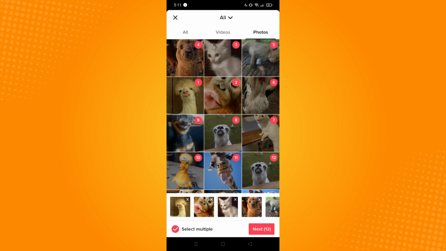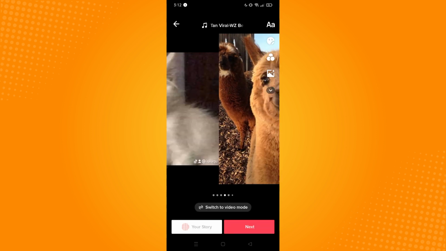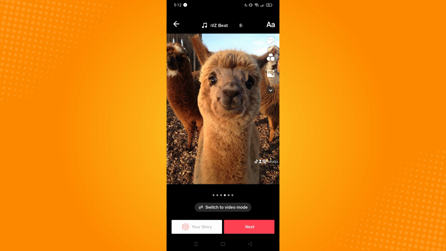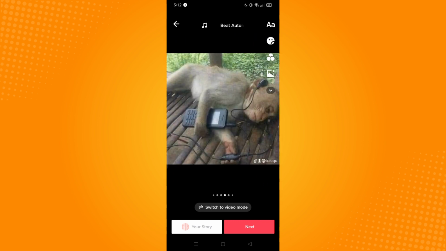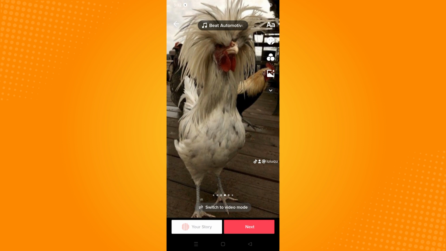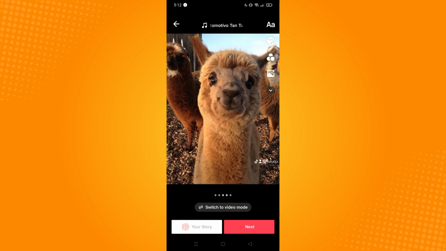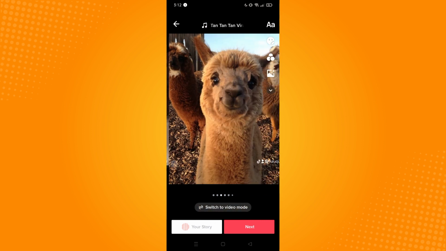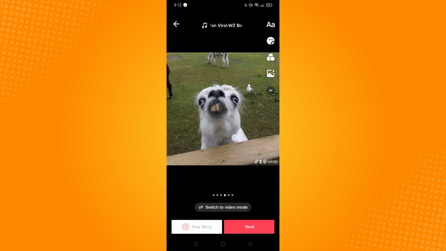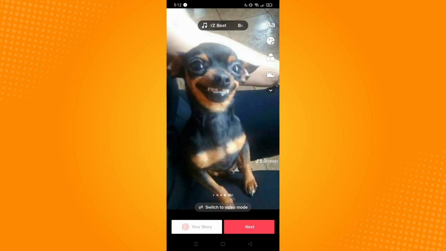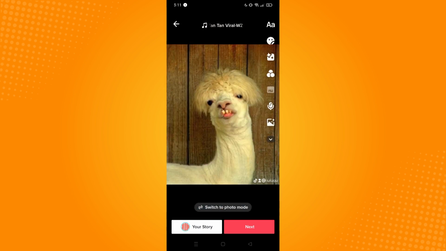So there are actually 2 options or 2 modes there. There is a video mode and the photo mode. So this is what photo mode looks like. You could swipe through the photos here, manually swipe through the photos. So if you want to see a photo again, you could just swipe it back. Now if you set it to the video mode, it will automatically swipe the photos, so you don't have control over it.